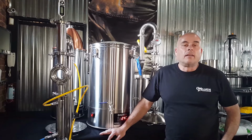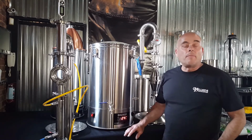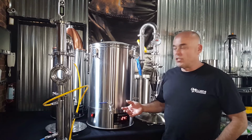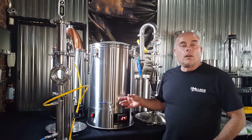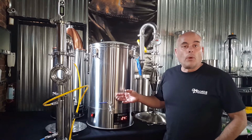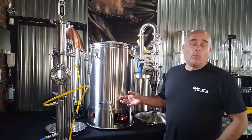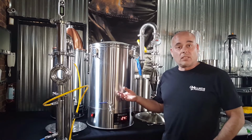Guys, welcome to Millside. So today we're talking about the Digiboil and its application in distilling, and I want to give you a good idea of just how suitable this unit is, or how multi-purpose it is, not only for use as a boiler or for possibly making beer and other grains, whiskies, etc., but also for distilling.